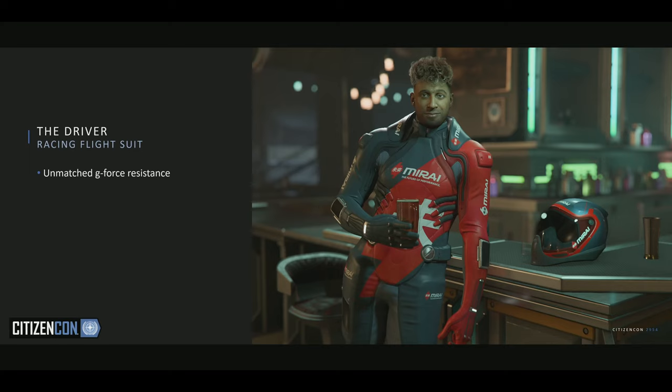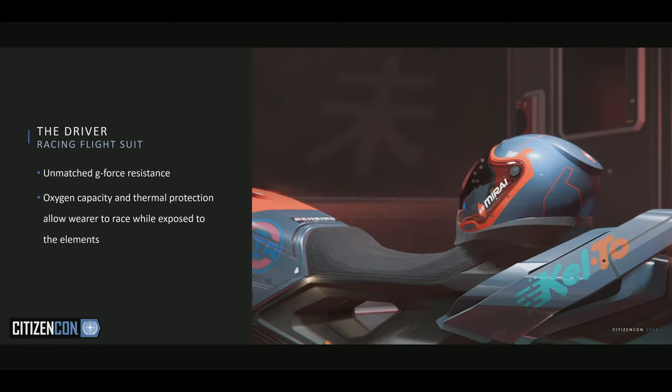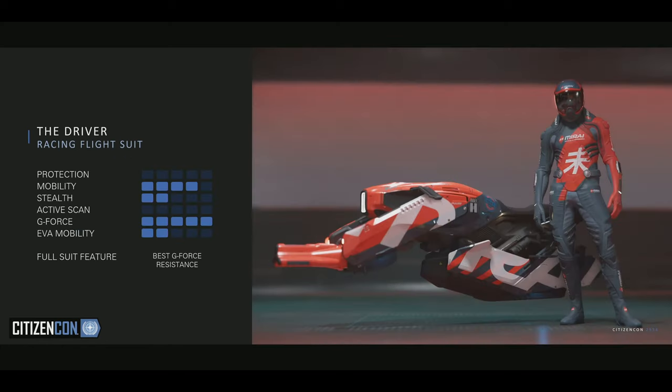Here's another variant in our flight suit class, the racing flight suit. This is what our driver will be wearing. This suit, unlike the pilot flight suit, has features which are more streamlined, which allows it to have truly unmatched G-force resistance for the hardest corners on the most challenging of racetracks. It also offers great oxygen capacity and thermal protection for those planets with hostile environments. So as you can see, this flight suit excels at G-force resistance, but it loses its protection and has much weaker EVA capability. Let's meet our next team members.